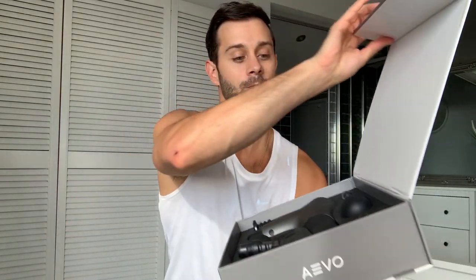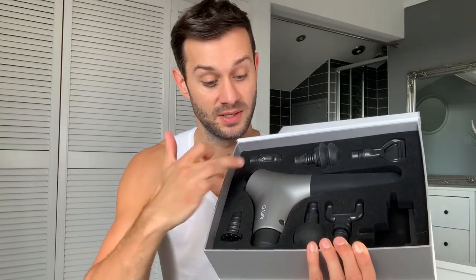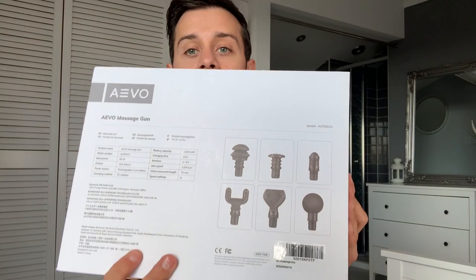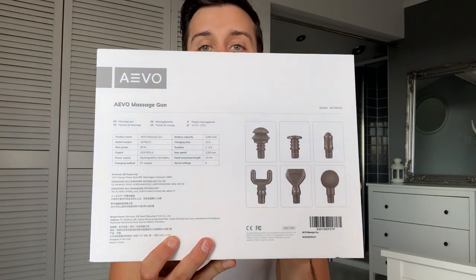You open it up and inside you have the main gun and 6 added pieces, so 6 heads to attach to the gun for different aspects and different parts of your body to massage with. Again, I'll be going into detail about each one later on. And on the back again, here is the details.